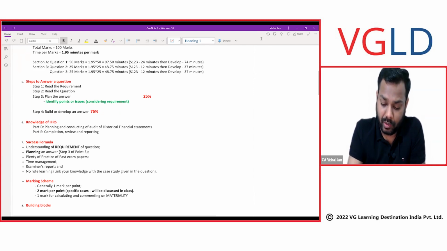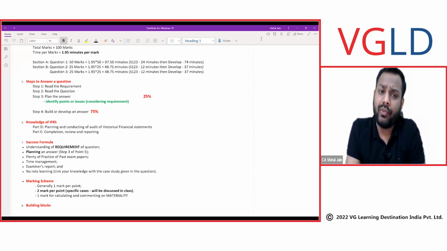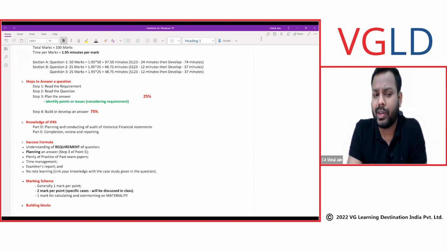Materiality means importance, okay? Something that impacts the auditor's opinion. Isan and Tejasri, you are correct. But why do we calculate materiality? Why are we studying materiality in audit, basically? I'm saying that it is required in the overall syllabus. Why? We studied materiality in SBR as well, but we didn't give that much importance to materiality in SBR. But why are we giving such significant importance to materiality in our AAA class?